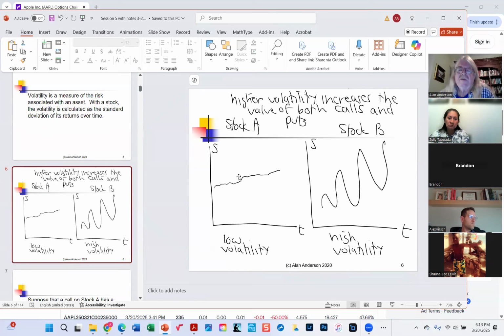The one on the left could be, for example, Con Ed. The price doesn't change very much. There's no reason why it should. The one on the right could be, let's say, Tesla. It's constantly bouncing up and down all over the place. Now, interestingly enough, and we'll see why later on, the higher the volatility of the stock, the more valuable is the option written on that stock. And that's true for both calls and puts. Another reason why people love options so much is because it gives us a way to manage the volatility in our portfolios, which you couldn't really do with a forward or a futures contract or a swap.